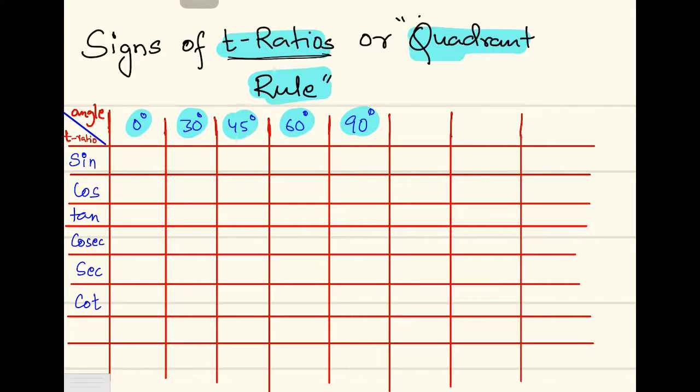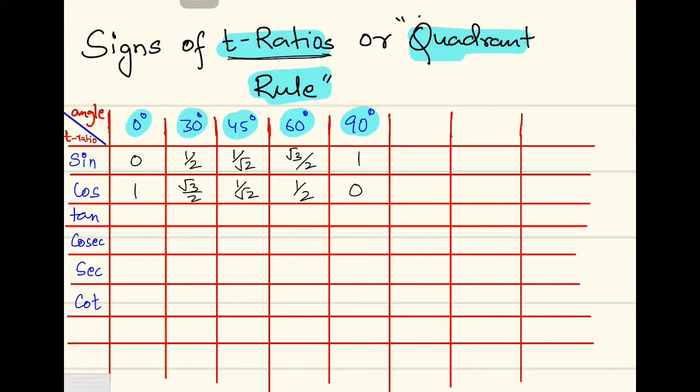So let us revise the values of these trigonometric angles. The first one, sine 0 degree, everyone, 0. Sine 30, half. 45, 1 by root 2. 60, root 3 by 2. 90 is 1. I suppose you are already aware of these sine values, isn't it? Cos will be just the reverse order. 90 will be written here, 1 will be written here, root 3 by 2, 1 by root 2 same thing, and half and 0. Did you see? I have just written the values of sine from right to left.